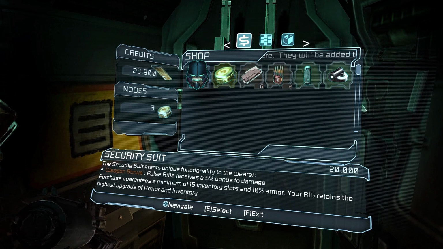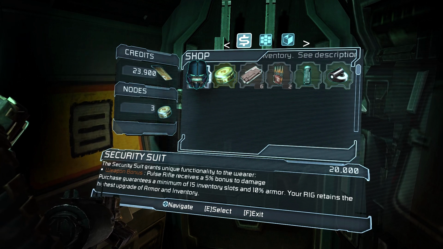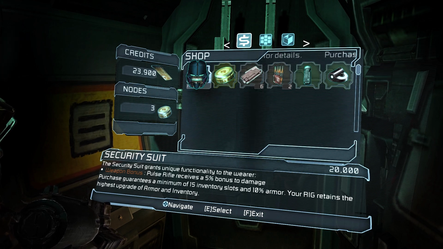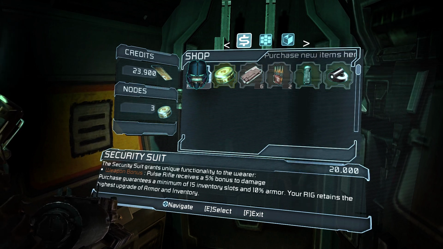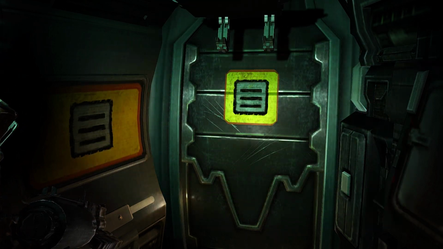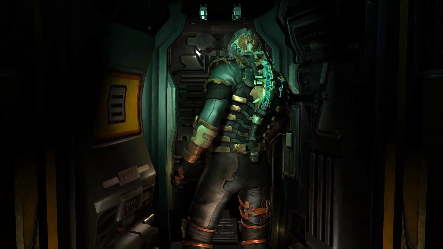Security suit grants unique functionality to the wearer. Pulse rifle receives a 5% bonus to damage. Guarantees a minimum of 15 inventory slots and 10% armor. And yeah, your rig still retains whatever upgrades you had. Alright, time for an upgrade.